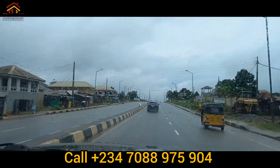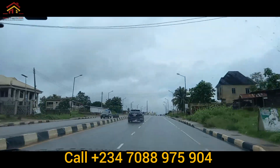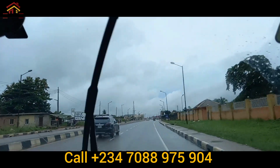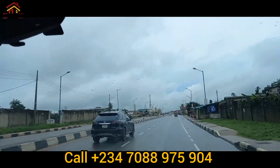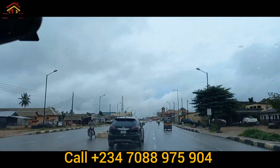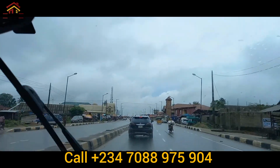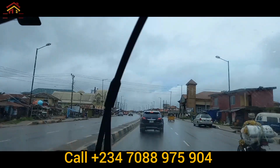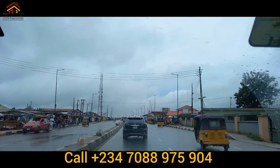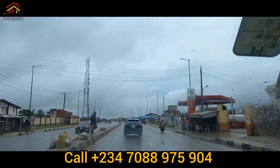As land becomes expensive in Lekki, in Chevron, in Ikota, people move down to Ajah. As land and houses for rent and for purchase become expensive in that location, people move down to Sangotedo, to Ibeju. As it becomes expensive, they are moving towards Abijo, towards Lakowe, towards Bogije, down to Awoyaya, even down to Eleko. That's how people keep moving, even down to Ekwe, and then down to Ogun State.